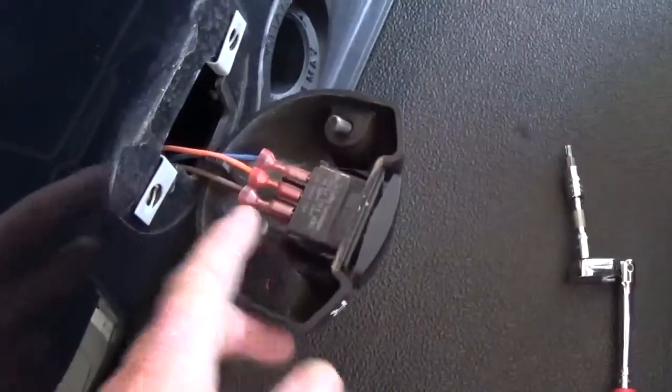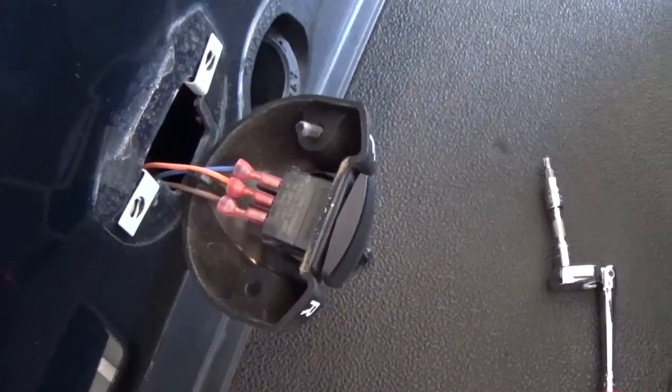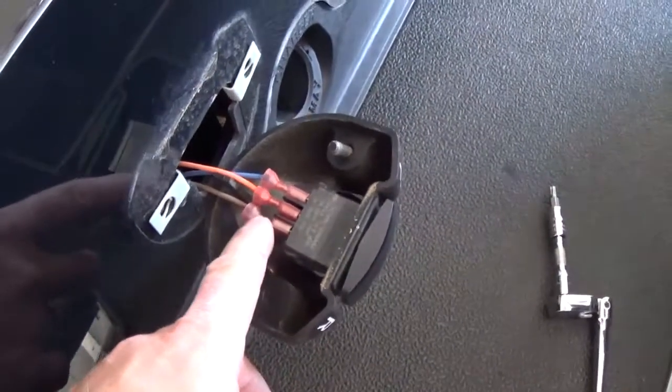Thought I would bring you in quick and show you. I usually snap a picture of this wiring sequence. It's not a huge deal, but I did hook it up backwards one time, and forward was reverse, and reverse was forward, so that was kind of annoying. So just take a quick picture of that.